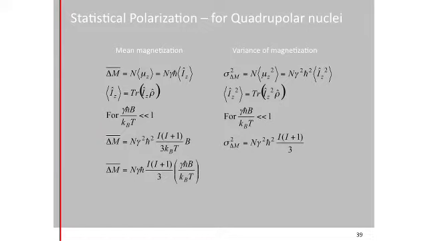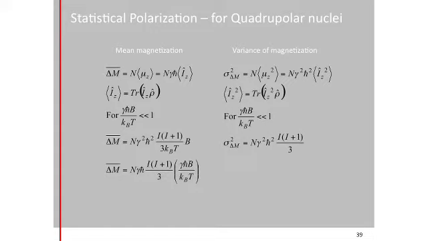So as I said, we measure statistical polarization for these spins, and the statistical polarization is slightly more complicated in a spin 3/2 system like gallium or arsenic. It's not a spin 1/2 system, so you just have to do a little calculation to figure out what is the mean Boltzmann polarization of a spin 3/2 system, and what is the variance, sort of the statistical polarization, and that's given by this expression here.